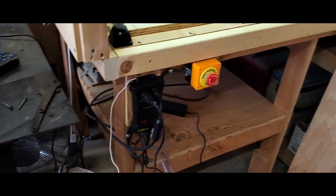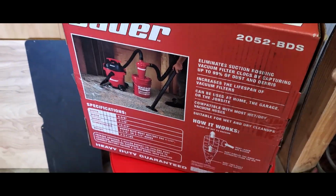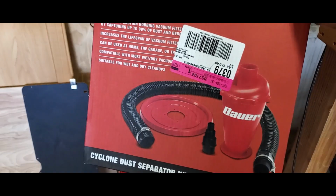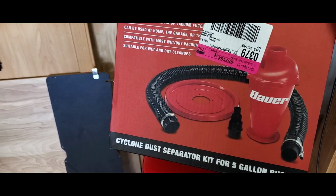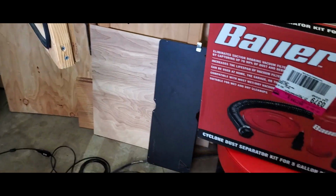But let me show you over on Harbor Freight where they have this. And yeah, works great for me. I'm really happy with it. And it's an inexpensive little unit. It does wonders, works great. No problems whatsoever. So I hope you guys liked the video, and here I'll show you their website real quick.